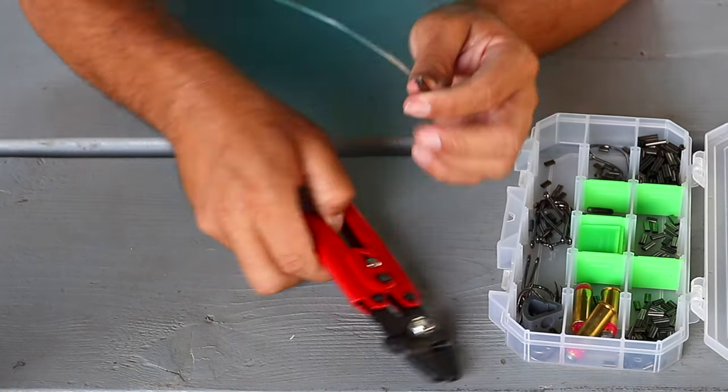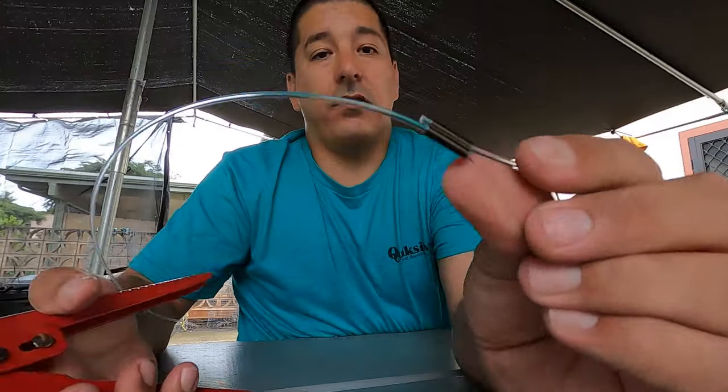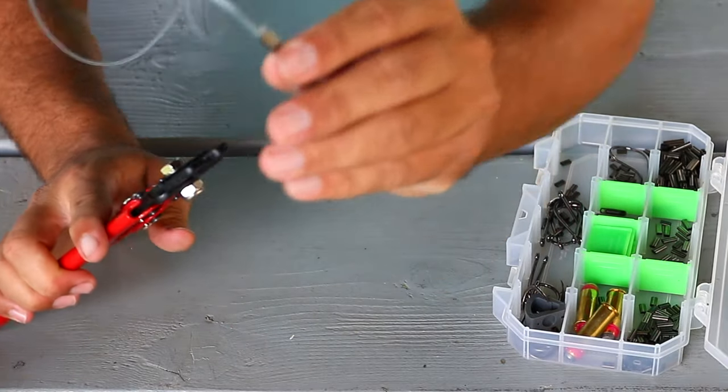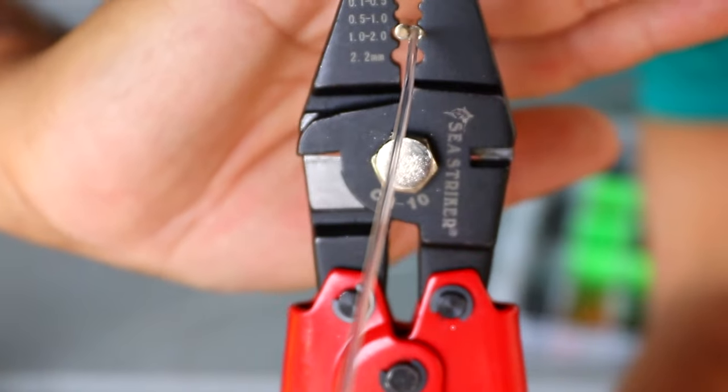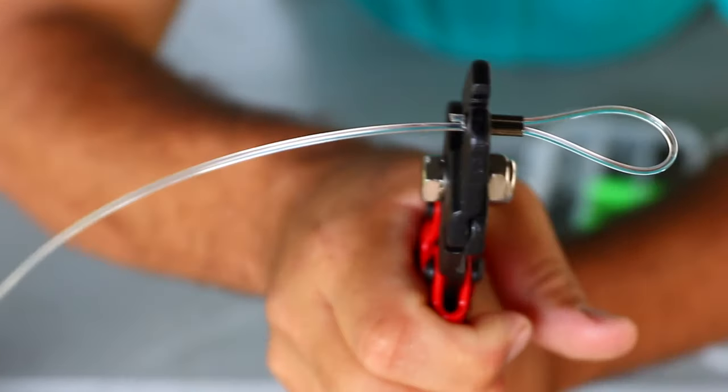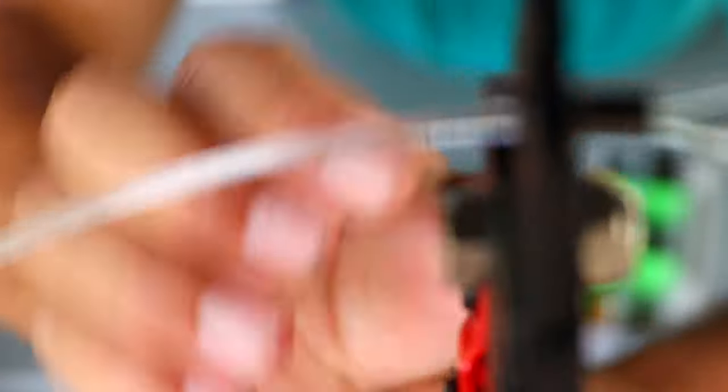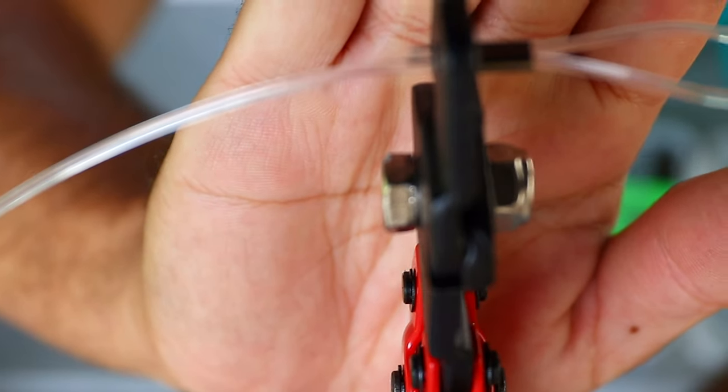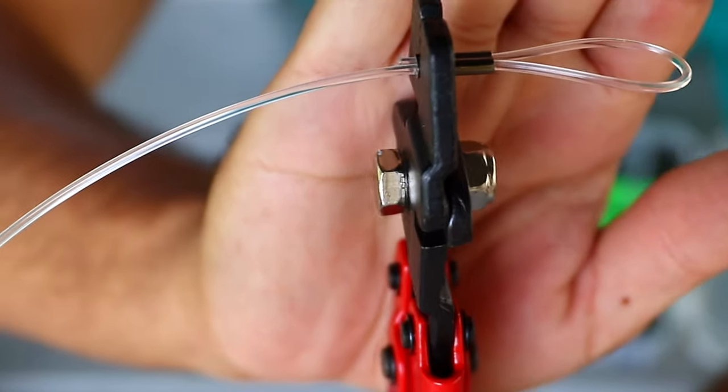And what I like to do is I like to do the back crimp first. So we're gonna crimp the back side. I mean by the back side we're gonna put the crimp right there. This size crimp hole that we're using is actually made for the 1.9 size. And if you can see there's a little bit of an edge. I'm not always the edge of the crimp. There's a little bit of an edge sticking on the crimp.